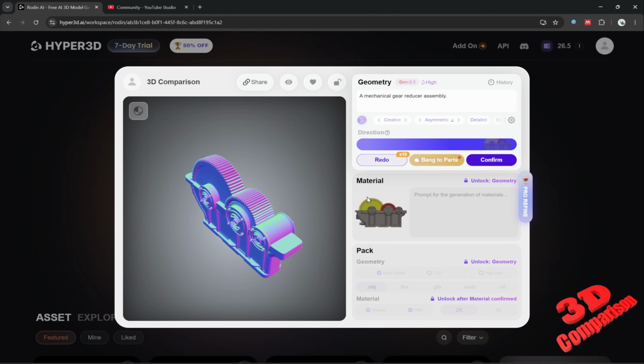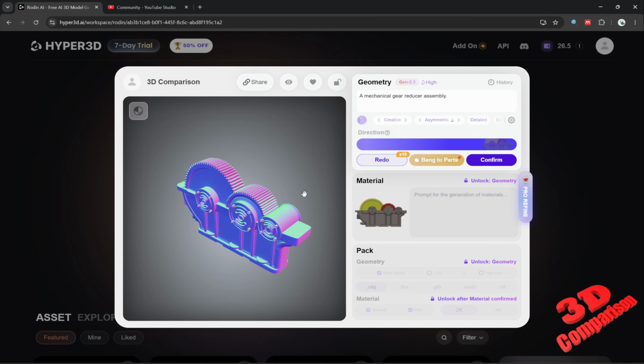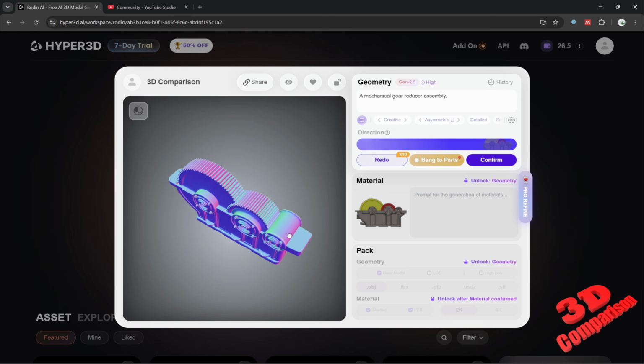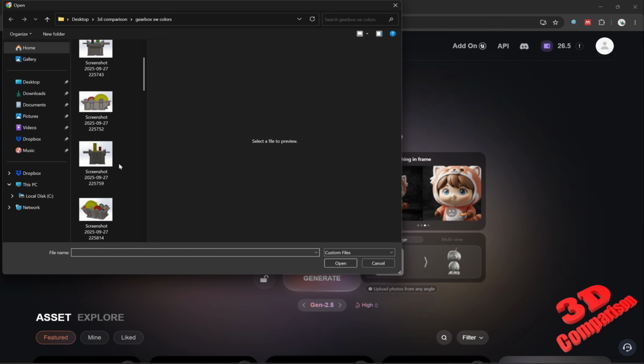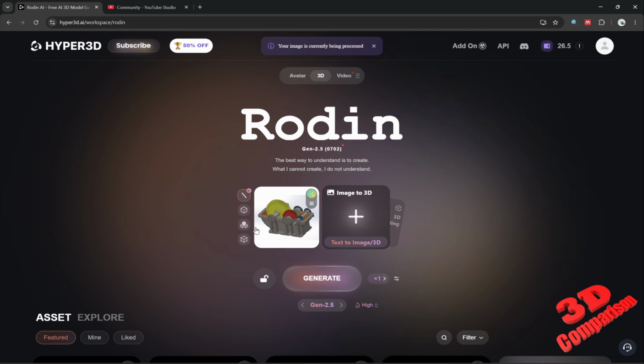The main problem is that since this was a single image, it doesn't actually know the depth of the gearbox and the fact that the gears are not aligned like this. So this is why using single image, it is highly recommended to use a perspective image like this one. Because with an image like this one, Rodin will better see the depth. So we see over here the yellow gear and the red gear are not actually on the same plane. This one is actually with the one in green in the back.